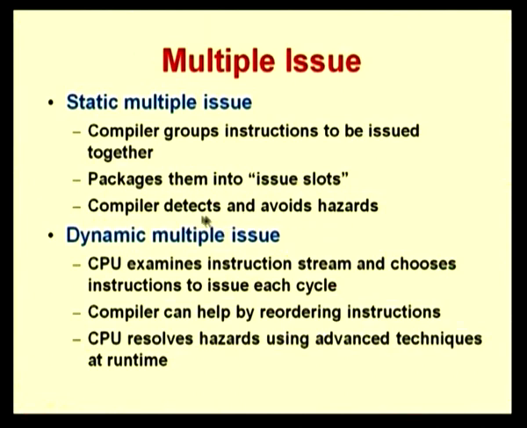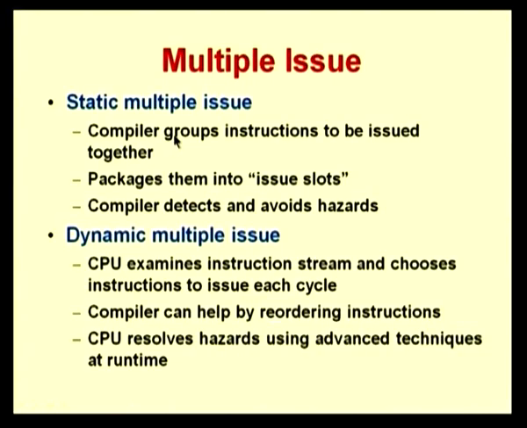We looked at how the compiler can do this and how it makes use of techniques such as loop unrolling in order to find more instructions which can be executed in parallel. So, this is what we looked at with respect to multiple issue. There are other techniques used by the compiler, but that one technique will give you an idea of what the compiler needs to do. More about it when you discuss compilers.